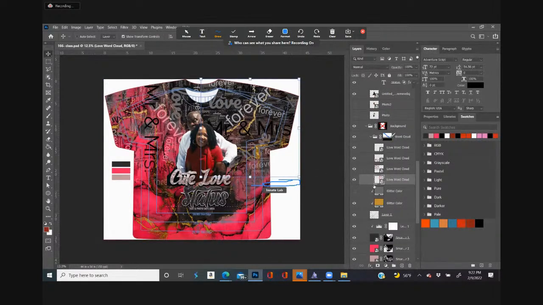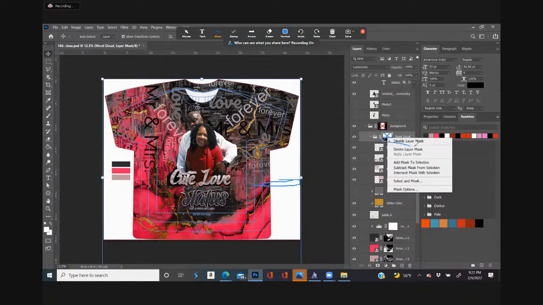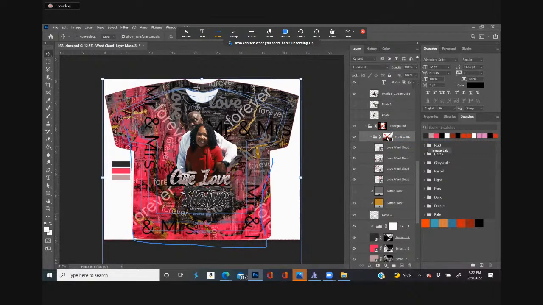Okay. So then you can right click on this gradient right here. And this is your layer mask. So it's got a gradient layer mask. You can right click on it and you can disable that layer mask. Okay, and see now your text will go all the way top to bottom. So if you like it faded off, then you would enable it. And if you want it turned off and you want to completely see the words from top to bottom, you would disable that layer mask. Whichever one you like best.